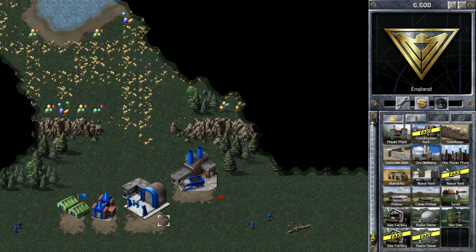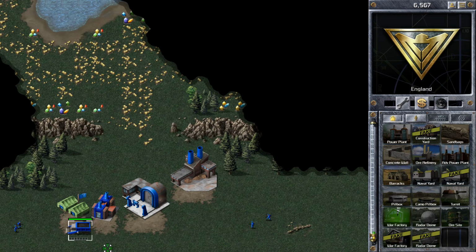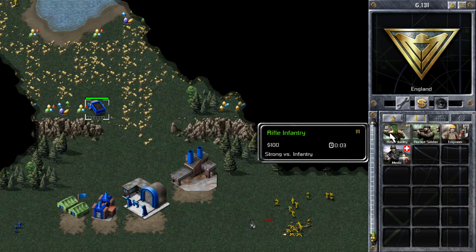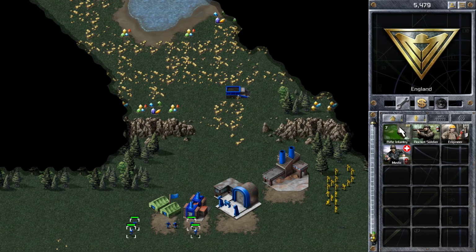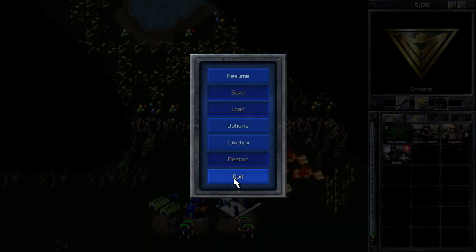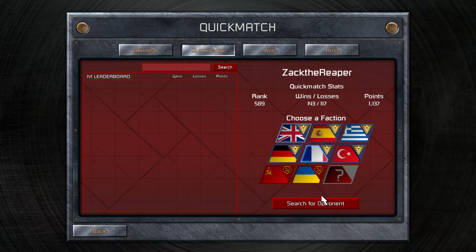Cannot deploy here. Right, that's a bit of the problem. You can see where I've placed my ore refinery. And my ore truck... Unit lost. Right, so this is an example of an early infantry attack.